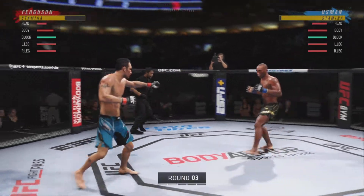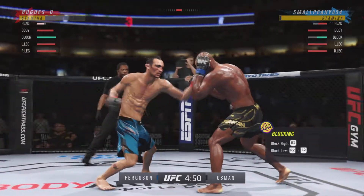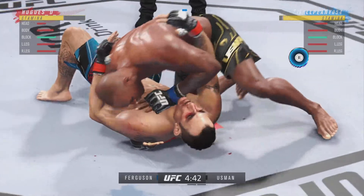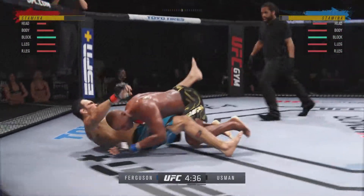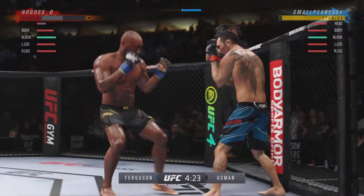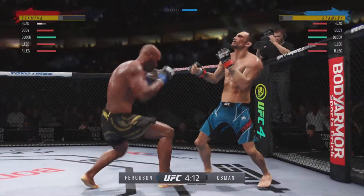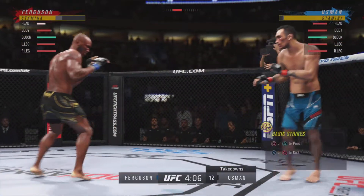Look at him chopping the wood with his leg kick. Usman gets back up, back into his corner. I saw a high-amplitude double leg takedown there — now we'll see what he can do with it to try to advance position on the ground. Double leg takedown is good. Usman gets up and decides to take this fight back to its feet despite having a seemingly dominant position on the ground.